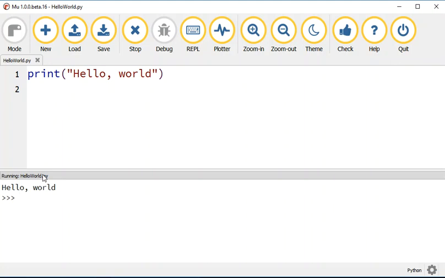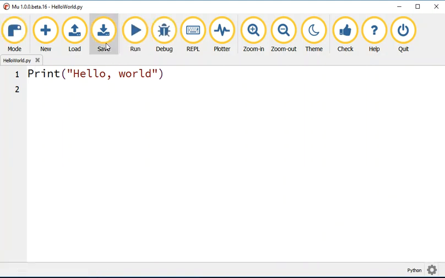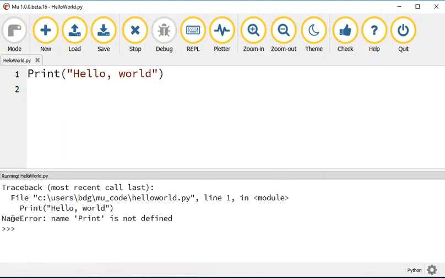Now that's all really straightforward, but what you're going to find one of your biggest frustrations or biggest learning curves is actually the kind of syntax you can and can't use. So for instance, let's see what happens if we try a capital P, which to you or I would make perfect sense. We'd look at that and we would understand that that still meant print. But if I now change that to a capital P and run it again, it comes up with an error, and it tells us the name print is not defined. So that tells us something. It tells us that Python doesn't understand what print means unless we change it to a lowercase, which might seem silly, but that's the way text-based programming languages work. You have to follow their rules.